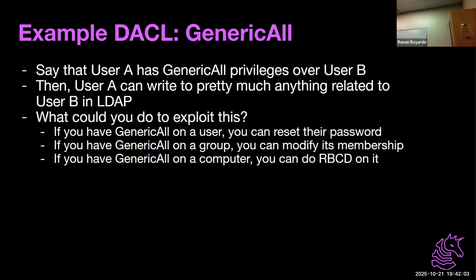But exploitation is not that hard. You can write all the attributes of an object. You can reset the password for a user account. If you have GenericAll on a group, you could change who's in the group. If you have GenericAll on a computer, like we just saw, we could write to the msDS-AllowedToActOnBehalfOfOtherIdentity attribute and set up an RBCD attack. So that's the idea.